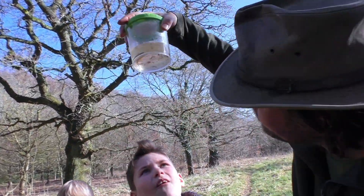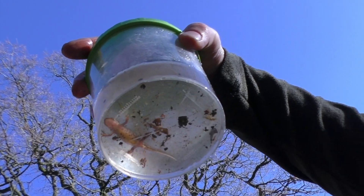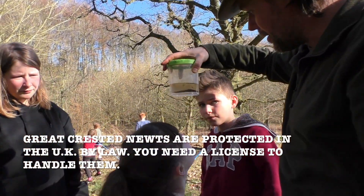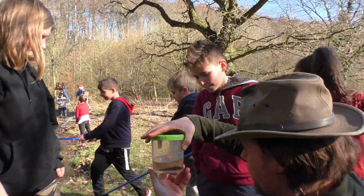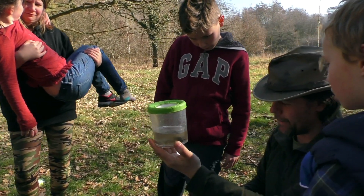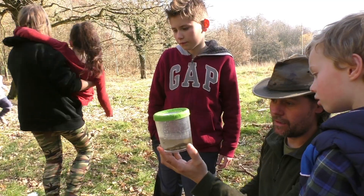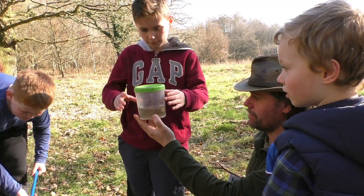What colour's the belly on it? Orange and black. This is not a great crested newt. We won't keep them in here for long because they don't want to be in the pot. We'll have a quick look and then put it back gently. I would say it's a palmate newt because it's got a slightly whiter stripe on the underbelly. Who caught the newt? Me - it was Will.